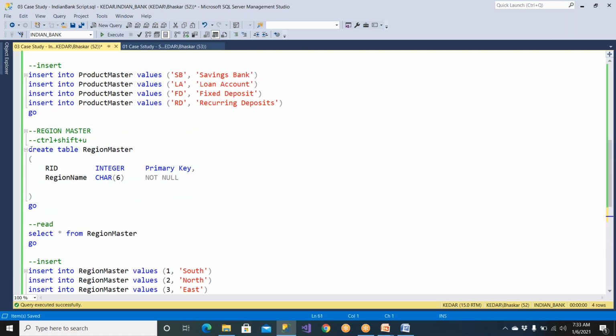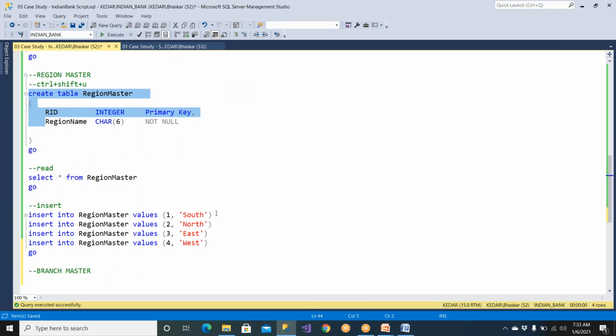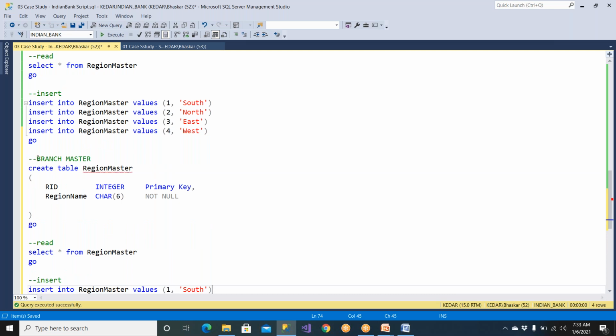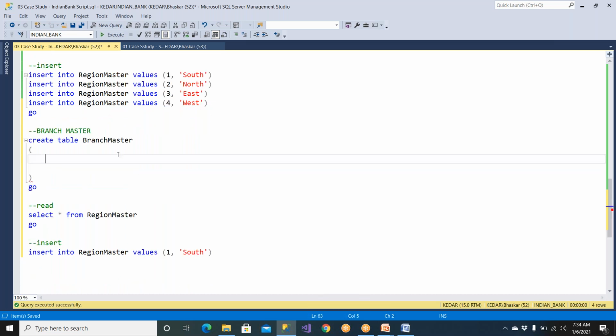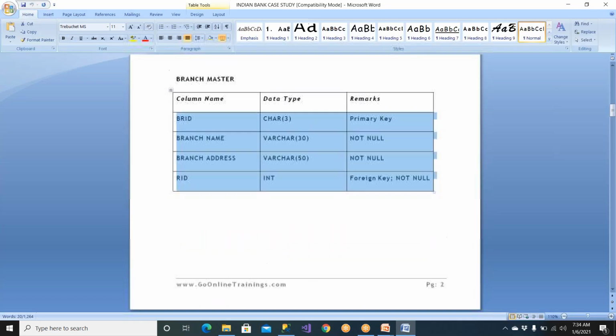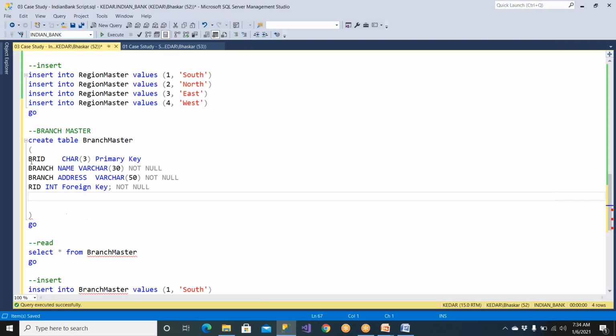Now copy all these things and we can rename them, right? It is a branch master. Copy this and put them, and make sure that everything is smaller, and you go to this one and delete this, and the same thing is going to come here. Now what are the columns that we should take? Okay, there's a foreign key, copy, and you go there and the foreign key.